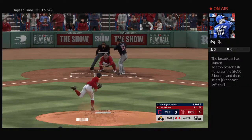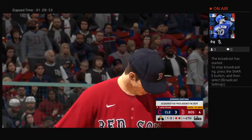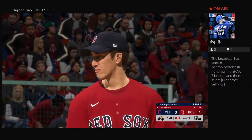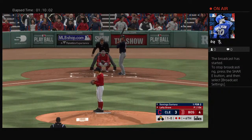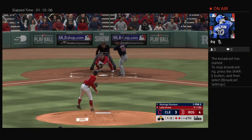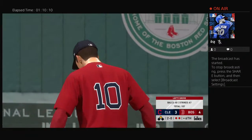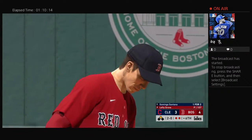Trying to hold the lead. Here's the delivery. The guy on the mound is having one heck of a night, but the downside of that, if you're going to strike out a lot of guys, your pitch count is going to be high. So this gives the offense some kind of hope as this game's getting down to the end. 1-0. Here it is. Now you can see he's working around this guy right here. Why not? First base is open. Walk wouldn't be the worst thing in this spot.